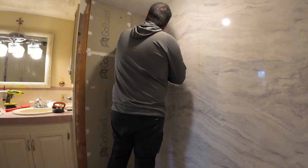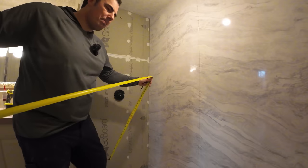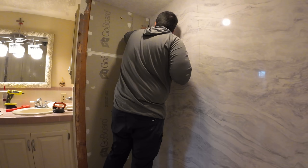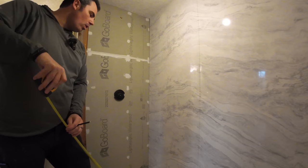So to make it easier on myself, I put a mark at the 10 inch from the top mark. Now I can just flip my tape over and I can get a mark from the bottom up and add 10 inches to it. And that way I get a little bit more accuracy that way. So from the bottom to my 10 inch mark, we're looking at 71 and three quarter. That would be tight. So 81 and three quarter.